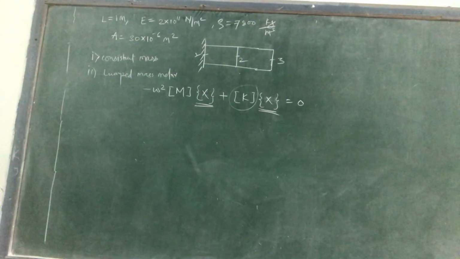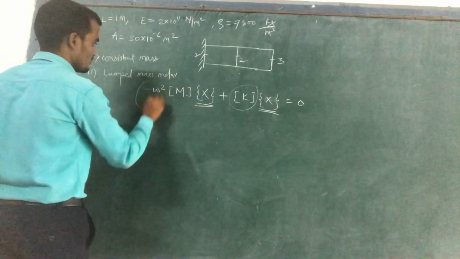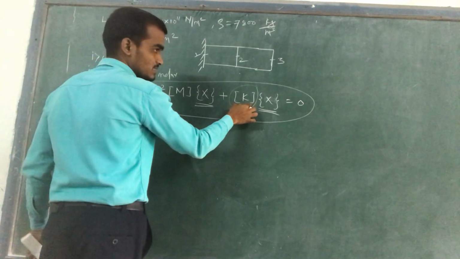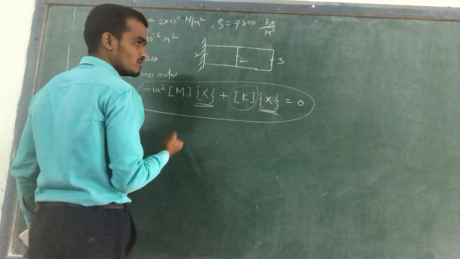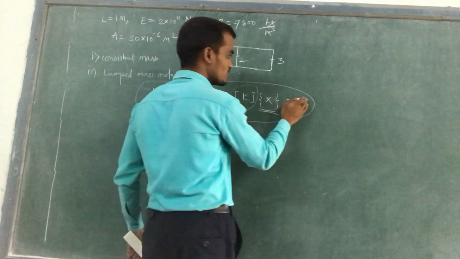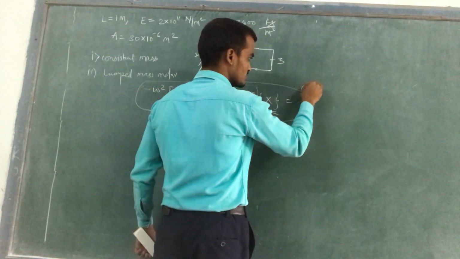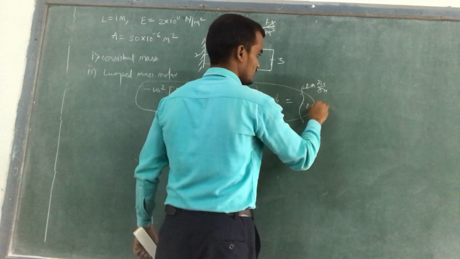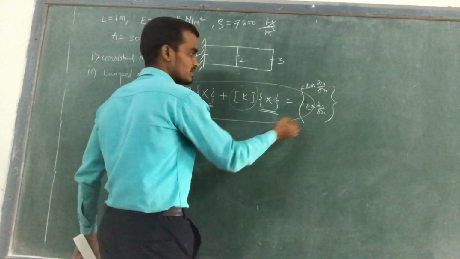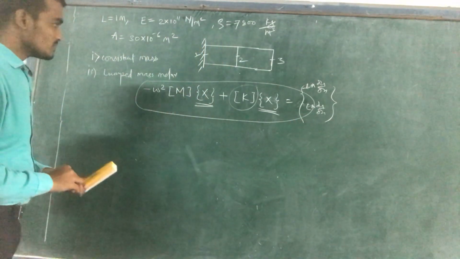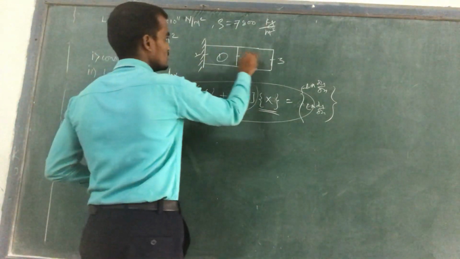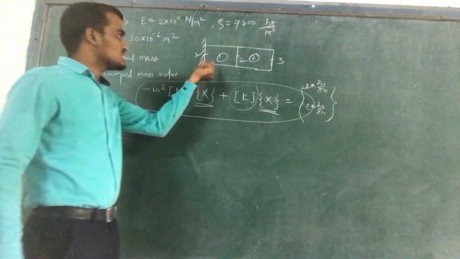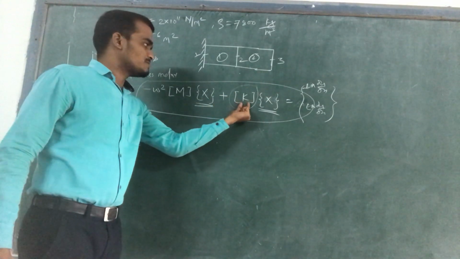As we know, the characteristic equation is given in this format. For this case, we need the mass matrix as well as the stiffness matrix. This equation is after applying the boundary conditions. Before applying the boundary conditions, there are some boundary conditions like EA dou u by dou x. After applying the boundary conditions, we get this vector equal to 0. We will solve this equation using these 2 elements, this is the first element and this is the second element. It means we need to calculate the mass matrix for both elements, and similarly the stiffness matrix for both elements.